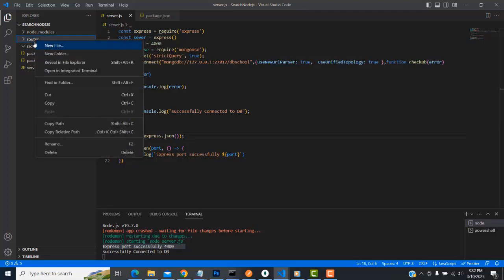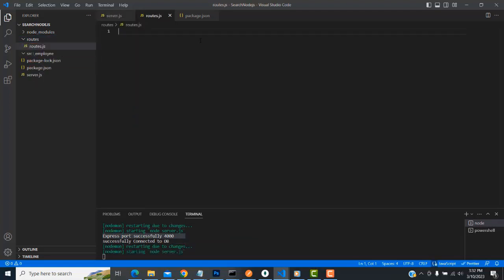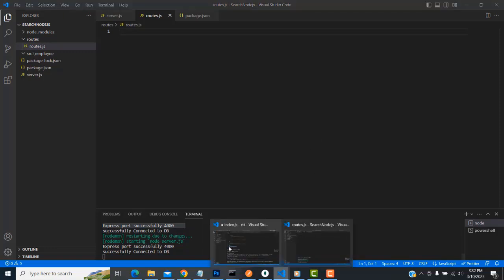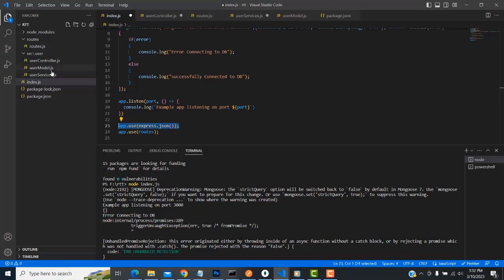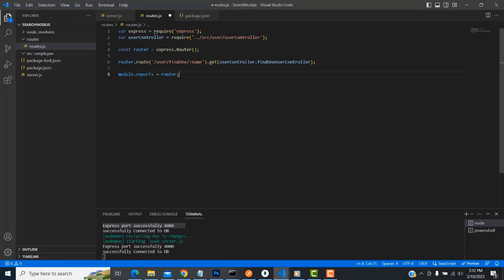Now in the resource folder, the routes folder, I'm going to create another file, routes.js. This file we manage all the routes. So here, what I'm going to do is go to routes. This is routes. So I'm going to copy this one and paste it over here. I'll be explaining that in the route also we have to get the var express, require express. So here in the routes creation, you have to start with a constant variable router, express. Here the express, this is the server, you have to call it to access the router method.